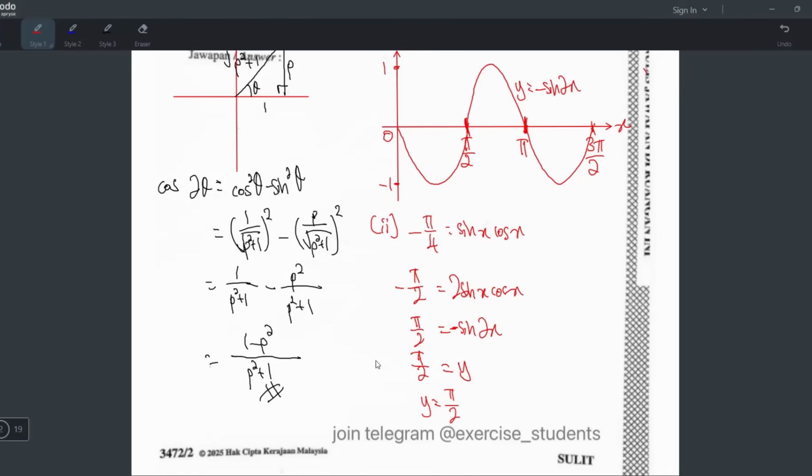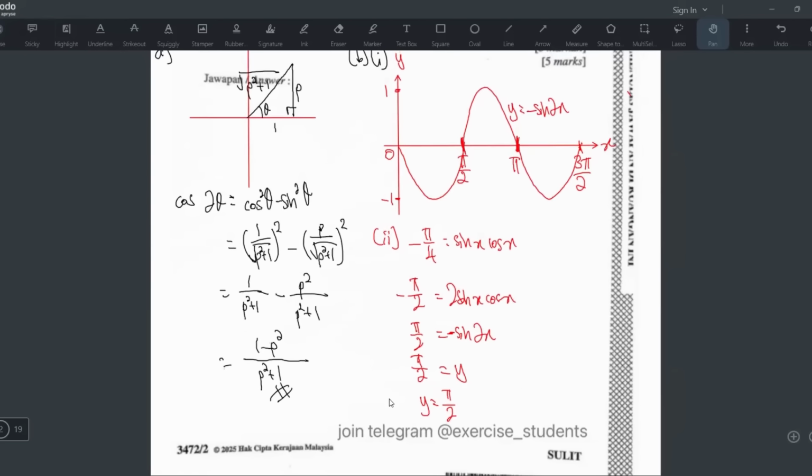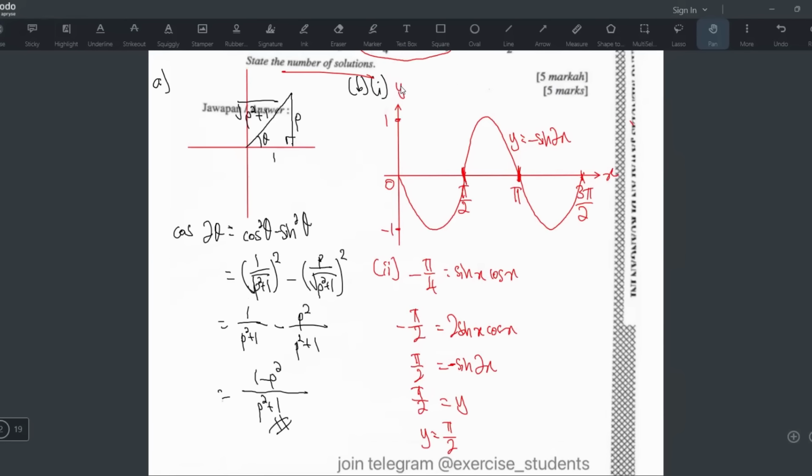Okay, you can see that this equation has no x. It's just y equals a number. Pi is not an unknown, pi is 3.142 and so on. So to draw this line, it will be a horizontal line. It will not be a slanted line. This line will be horizontal. So the way to draw this line is you go to the y axis, find pi over 2, and then draw a horizontal line. So go to the y axis and find pi over 2.